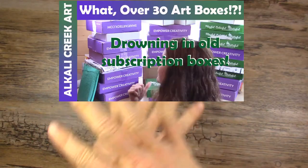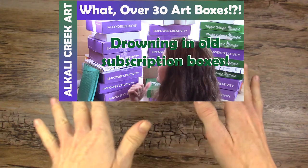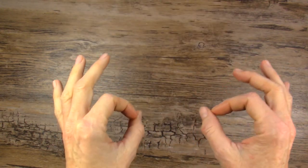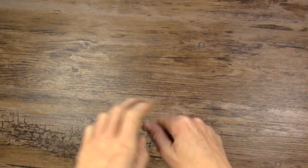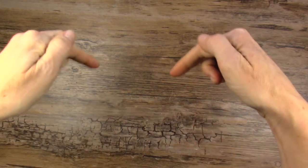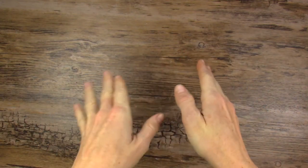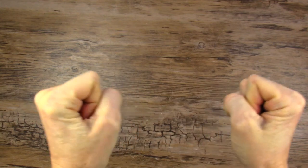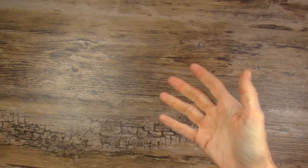I'll pop up a picture of all of the old boxes I had, and we haven't really gone through a whole lot of them. A comment by Ari from Shamelessly Creative — I haven't seen her videos in a while, I hope she's okay — she said she wondered if some of the stuff in the boxes will expire. And I'm like, oh my goodness, that's a really good point. So I want to try and get through one today.